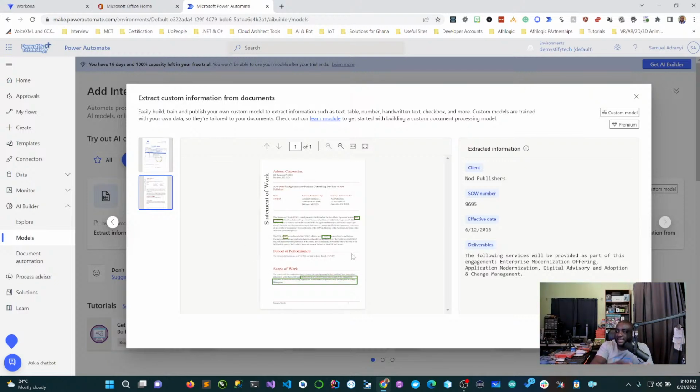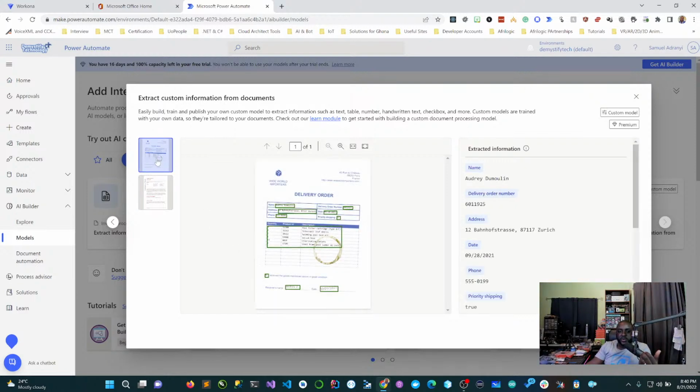So anytime this document is seen, what's going to happen is that your model will be able to recognize all these parts you've established in the document and extract that information. You can store them anywhere you want, all right, and make use of it. All right, that's how cool it is. So it's not just invoices. It could be requests, anything you can automate.